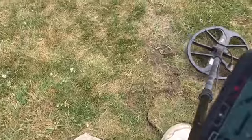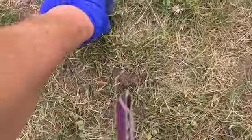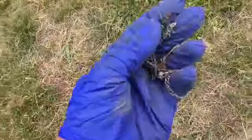For fun, threw them all on the ground again. I wanted you to hear it. Get my other bag straight away from it so you can hear. See, that's not something I would normally dig. I would normally think that's foil, just because of the sound, but yeah. It's definitely silver, so I'm very happy with that. Good day. First silver chain I found. I mean, a big one, other than, you know, crappy little ones from a pendant. Not that they're crappy. I take everything.